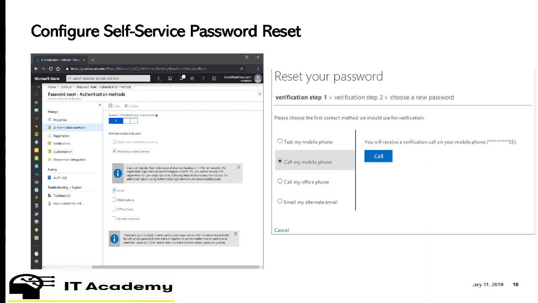Quite frequently, though, the security stakeholders in your organization will have a very strong view on which of those authentication methods are most appropriate to use. The ones most frequently used are office phones and mobile phone methods. But the Azure mobile app is becoming increasingly popular, and it's regarded as a very safe way of proving identity. Don't get confused with multi-factor authentication. There is a separate multi-factor authentication service we implement in Azure. For now, all we need to be aware of is that when we configure self-service password reset, we've got to have some alternative way of validating a user. We'll talk more about multi-factor authentication later on.